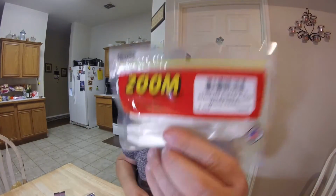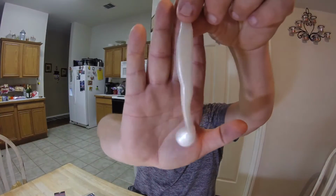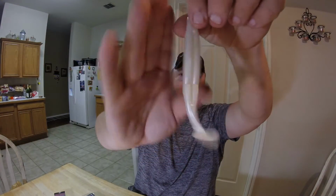Also got a pack of the white and pearl swimmer flukes from Zoom. Was a little low on these, and I use these for particular presentations. I'll yank one out real quick just to show you. Most of you already know what they look like. Has your cutout back here. And I mainly got that to show you something for a tip of the week video. Something that I do that's helped me out a lot.